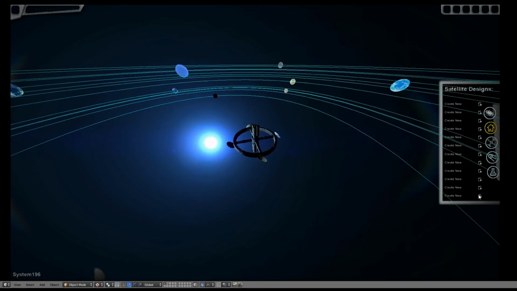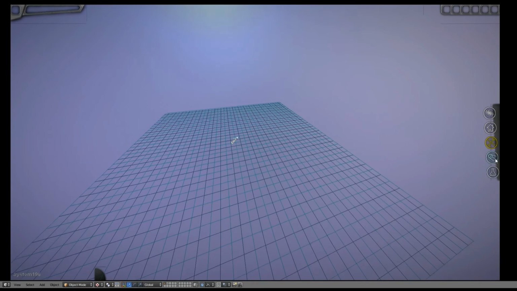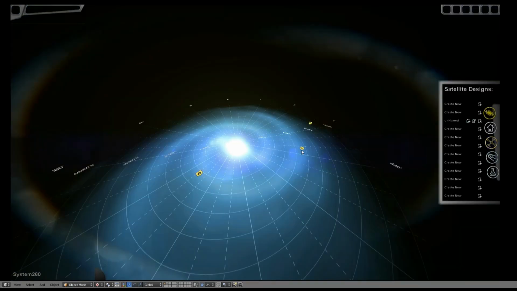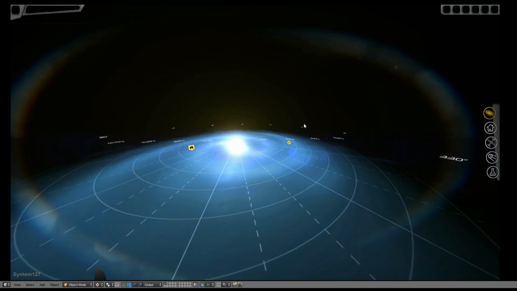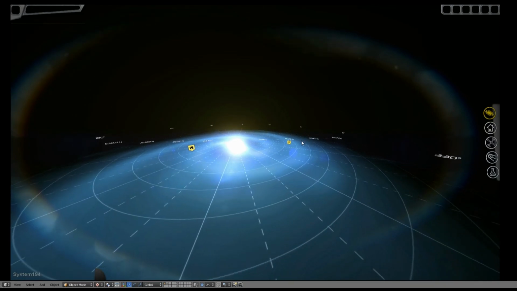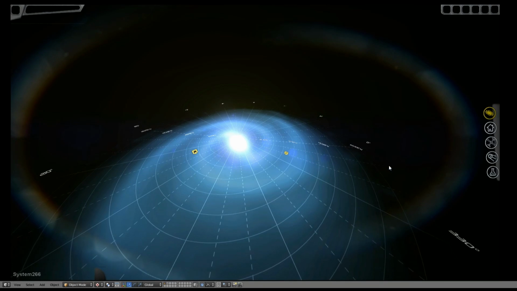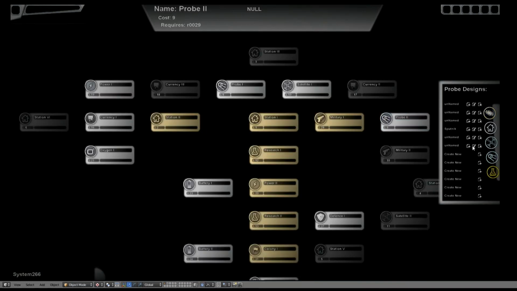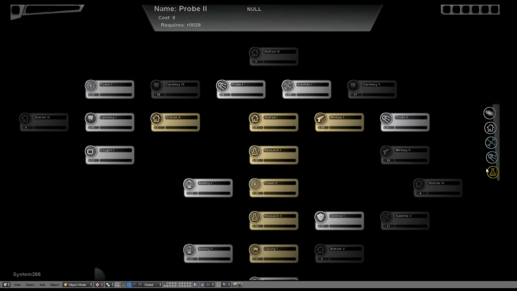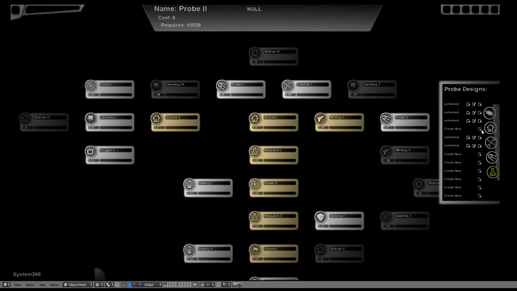And same for satellites, so we can create a new satellite. We can deploy it over to there. And if we go into the space station view, of course the other one's disappeared because I haven't finished the script yet. It's a real simple fix, I know how to do it in my mind, I just have to get time to do it. Cool, and of course we can delete it, so let's go and delete poor old Sputnik here, and it now comes up with a create new slot.